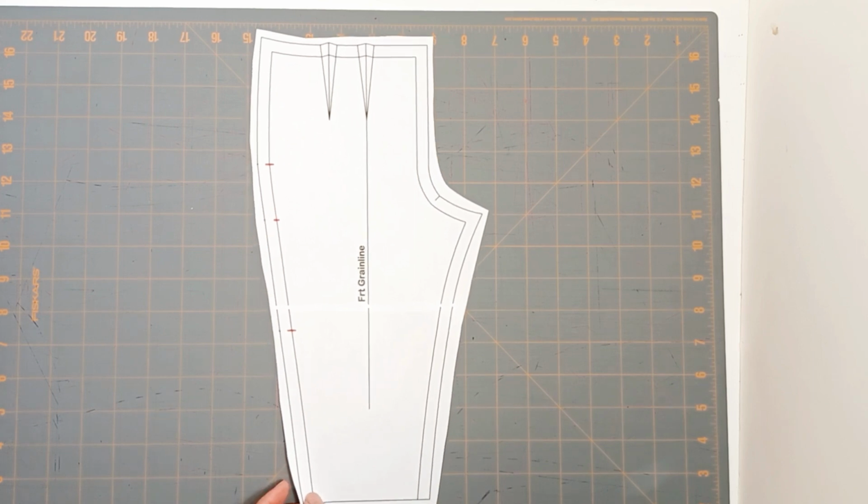So on both the front and back pieces, you want to draw in your stitching line at your side seam. And as I've already done here, mark the placement for your hip line and your knee line directly on your stitching line. Now don't worry, I didn't forget about the crotch line, but we really didn't have to measure for that, and you'll see why later.